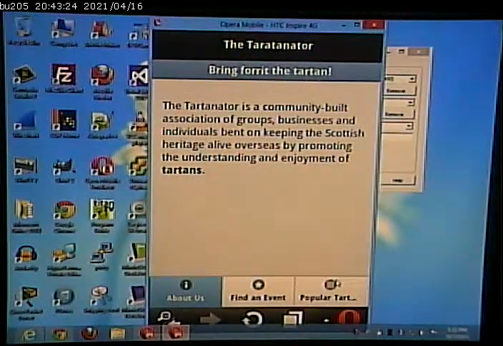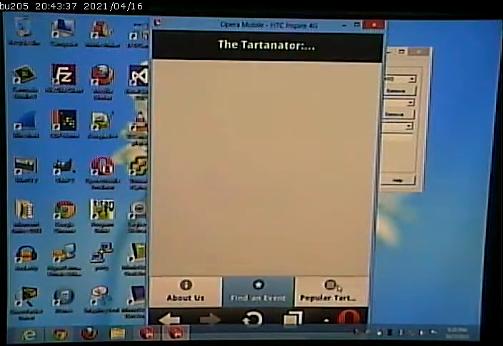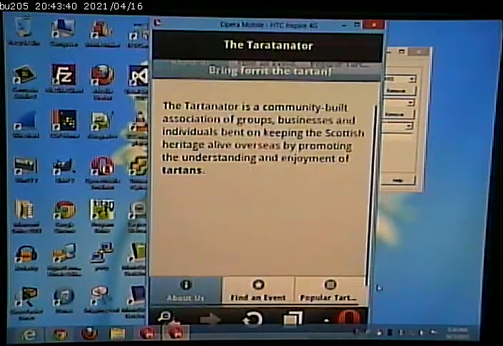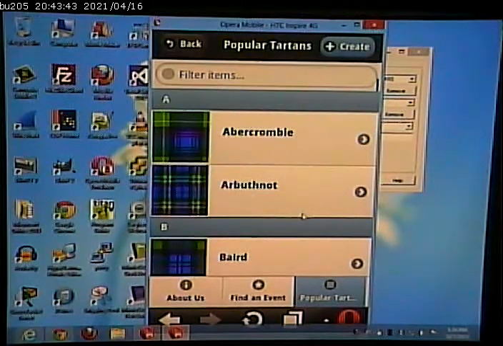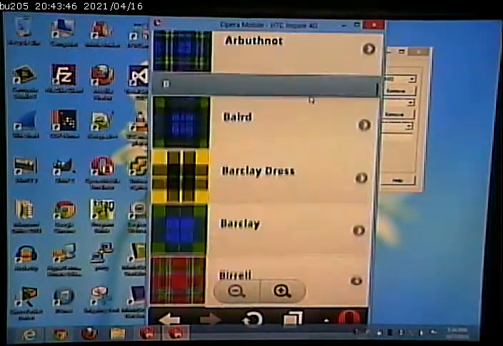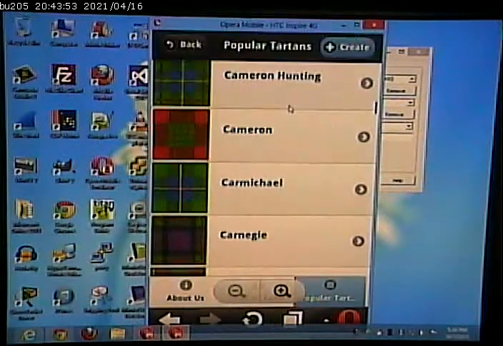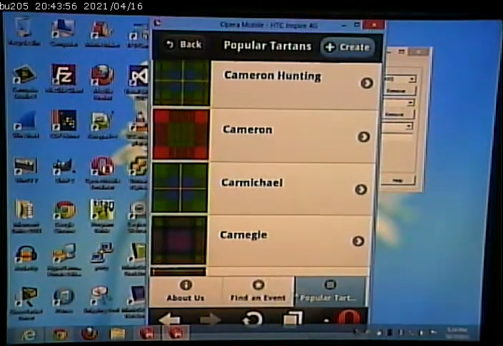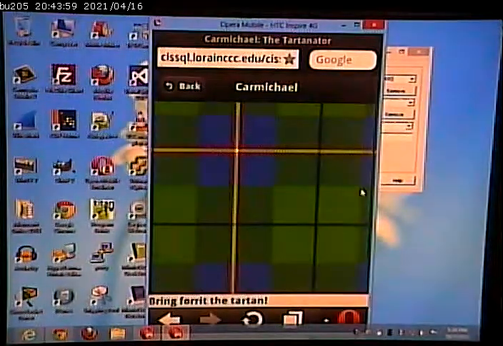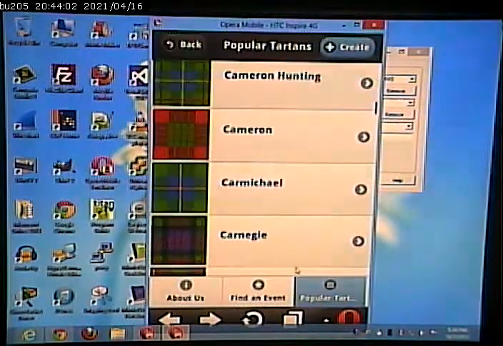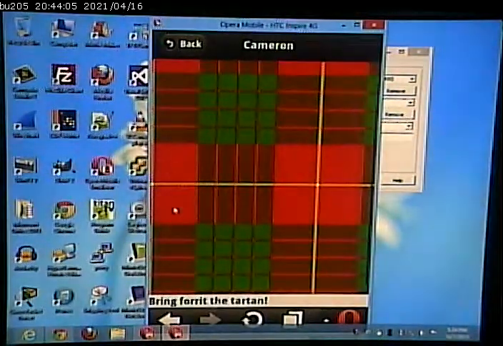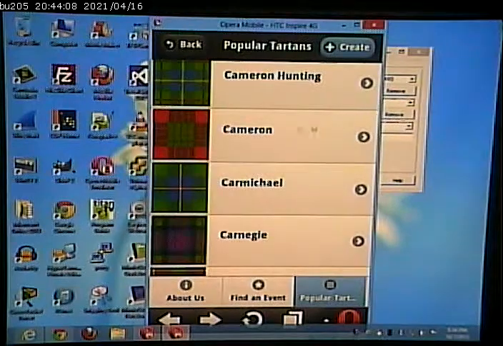So let's review the functionality for this, and let's review the look and what makes this look like a mobile device. One thing we have is navigation that looks like buttons. We have a header and footer that stays constant. The header is back there on the top and the footer is on the bottom. We get the nice little loading screen. It's a little animation that runs as we go from page to page.